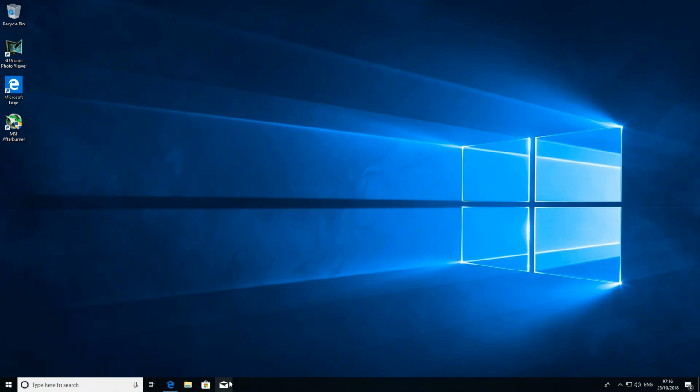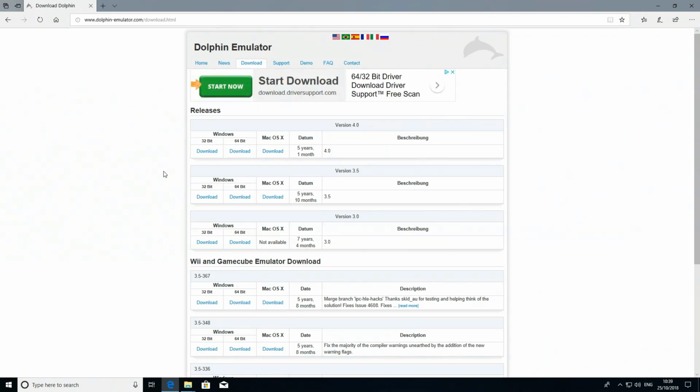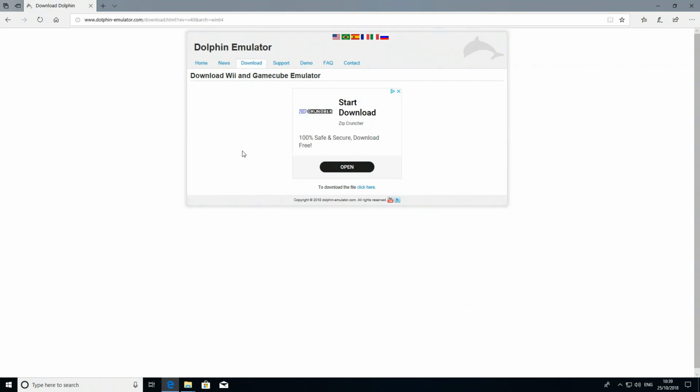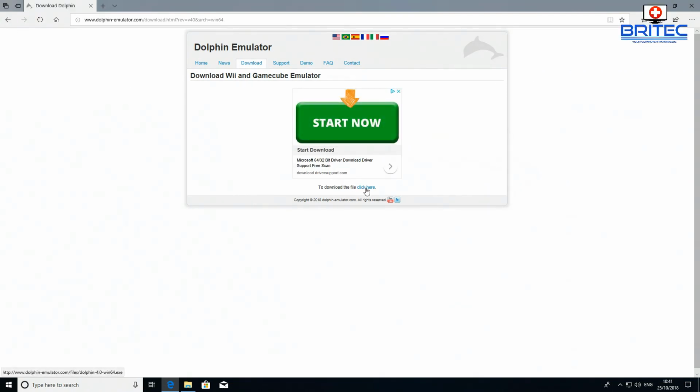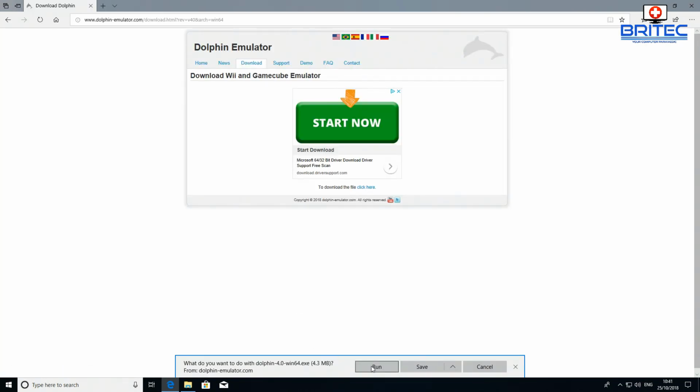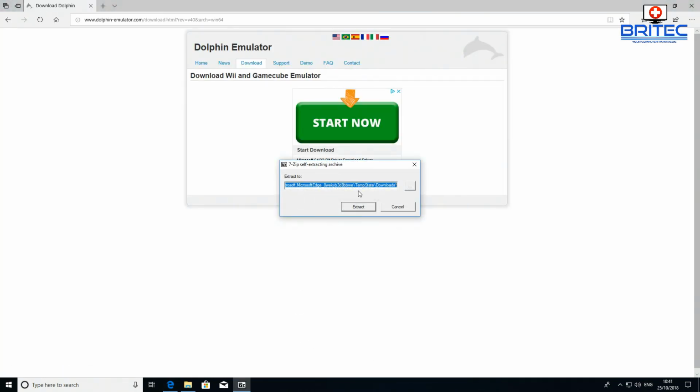We're going to be using Dolphin Emulator, and this is a great way of playing certain types of retro games. If you want to see other types of games and how to play those on this particular machine, then let me know in the comments section below. But we're going to be playing GameCube games, and we're going to go over to the Dolphin Emulator site and download their software. Now, Dolphin Emulator has been around for a long while, and it's a great way of getting all your games that you like to play on one machine. So we're going to be playing the GameCube games on this one.